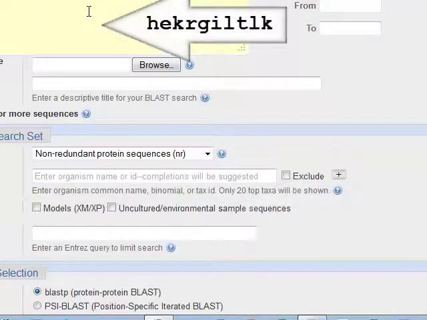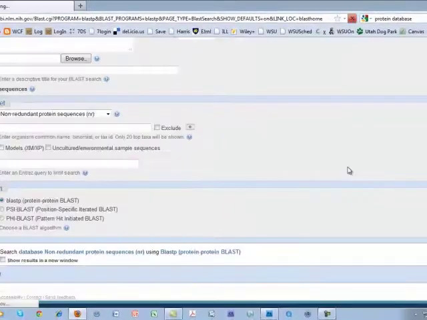and then I'll enter the sequence, which I've saved before. In just a few moments, it depends on how busy the servers at the government are at the particular moment in time that you do this, but in a few moments you should get a result back.